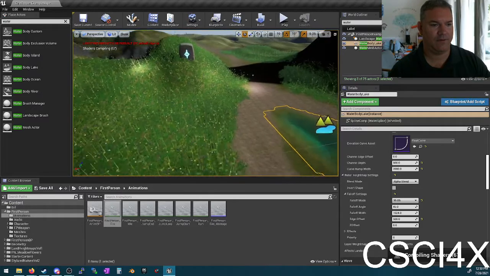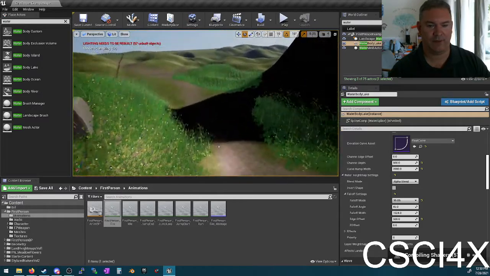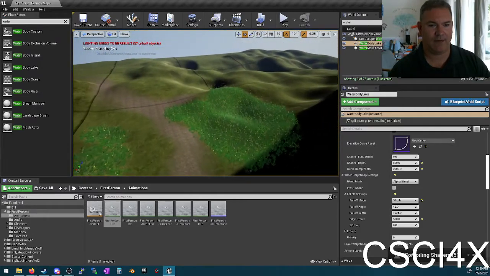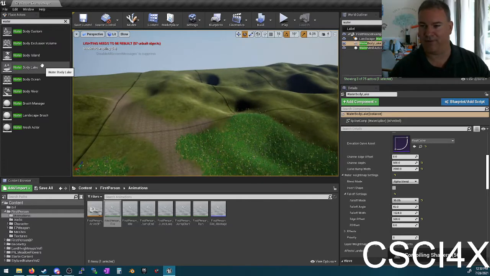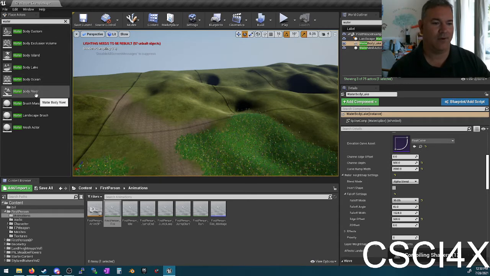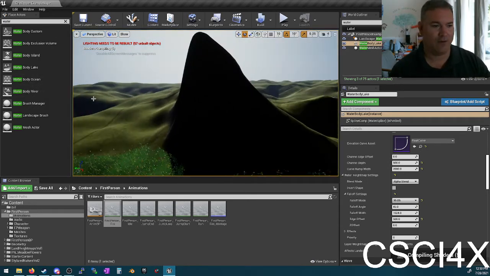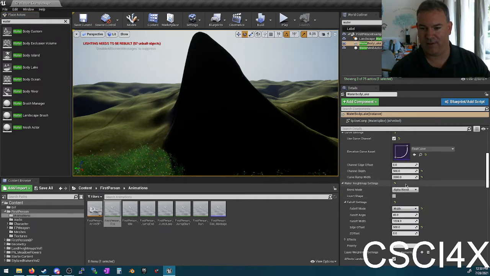So islands are used for like a little self-contained bit of land inside of water. Lake is for self-contained water inside of land. Ocean wraps basically the whole world in water. A river carves out a channel of water. And you have to do things like control the banks, because it'll carve them at like a 45 degree angle and things like that. So you have to play with those settings a bit to get it all to work.